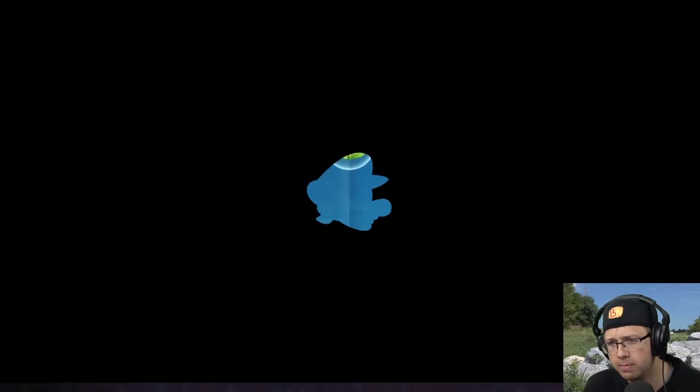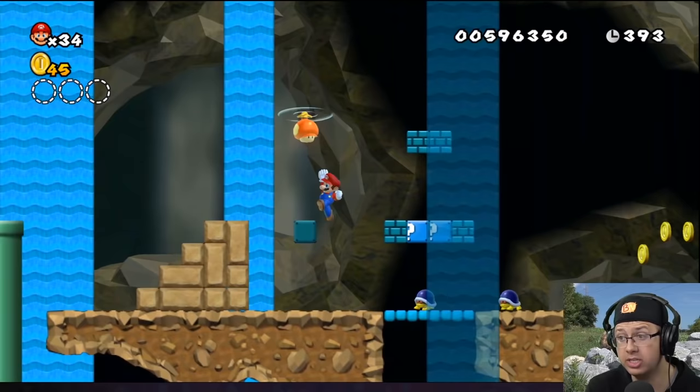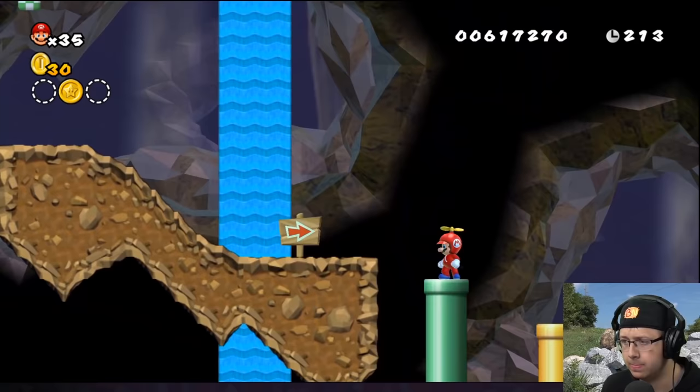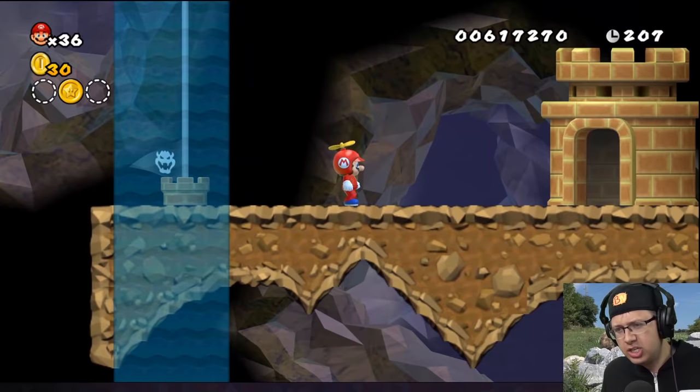Pretty solid. Ooh, okay, first auto-scroller. It's actually moving relatively fast, which is surprising, because usually they don't move fast. It's honestly kind of nice. Wait, what? Oh, what the heck? Now how was I supposed to know that was there? Oh, I can't go back. But I want to. Oh! Jeez. Oh, that's it. All right, that's the whole level. That was actually pretty decent for an auto-scroller. I mean, it wasn't too bad.